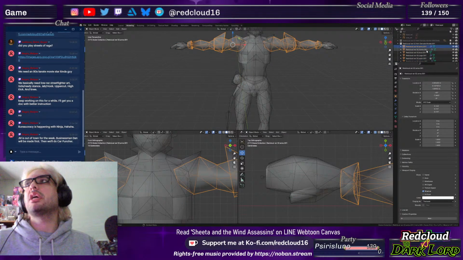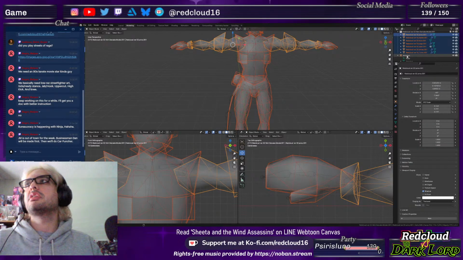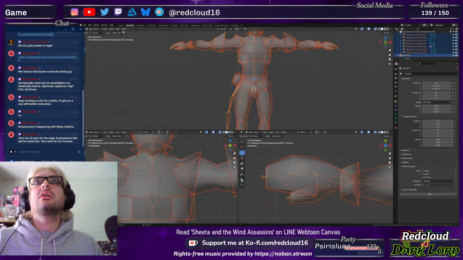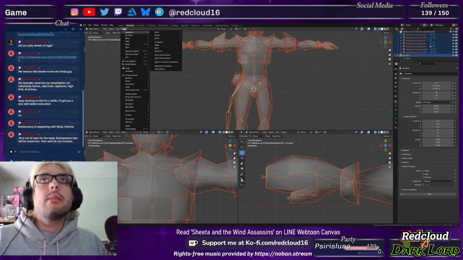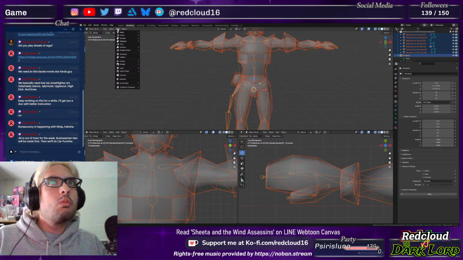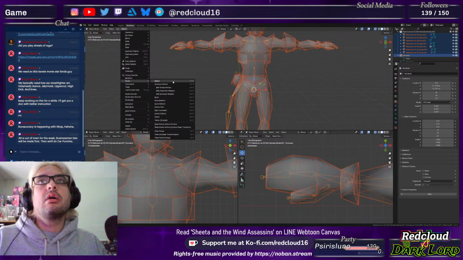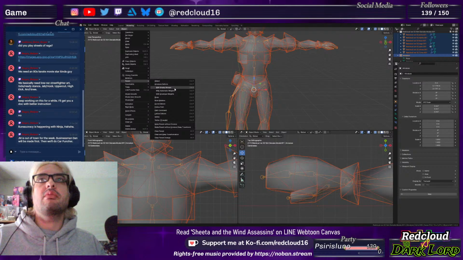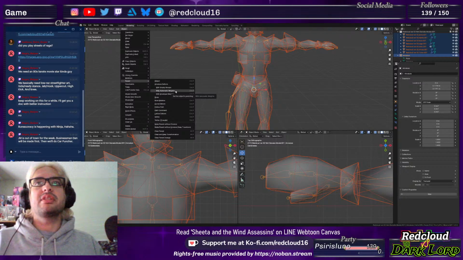So can I just do all of this? Parent. Armature deform with... let's try with automatic weights. Let's see what happens. Shall we?